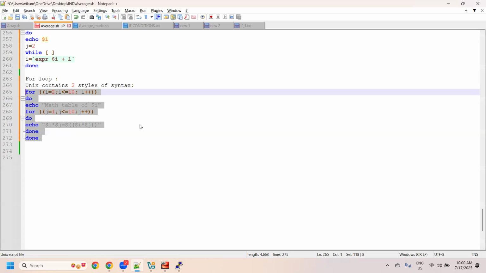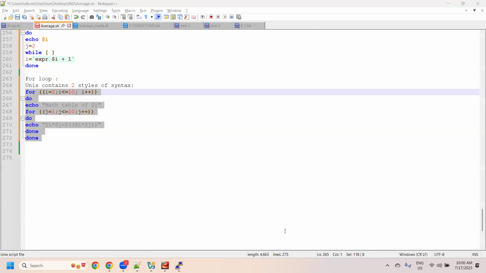Or if you want to wait until a file exists and then run. Those are the scenarios where we can use a while loop. The for loop is useful when you want to execute a program over a list or a range.